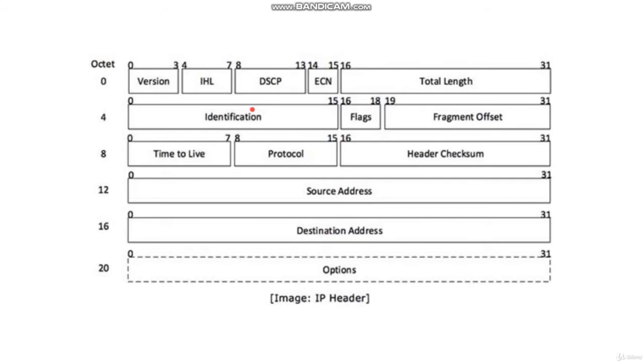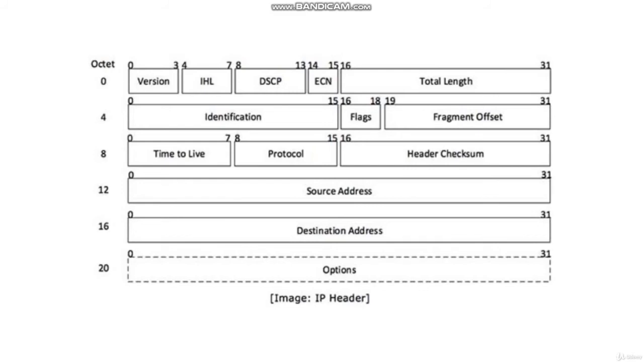Now identification. If an IP packet is fragmented during the transmission, all the fragments contain the same identification number to identify the original IP packet they belong to. Now what are flags? As required by the network resources, if an IP packet is too large to handle, these flags tell if it can be fragmented or not. In this 3-bit flag, the MSB, that is the most significant bit, is always set to 0. The fragment offset, which is this, tells the exact position of the fragment in the original IP packet.